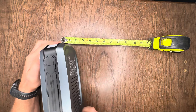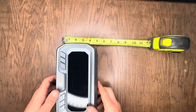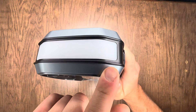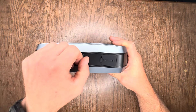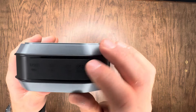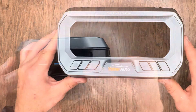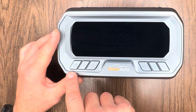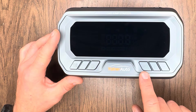The unit itself is about nine inches long, just about two and a quarter inches thick, and about five inches wide. Doing a walk around, you'll notice a nice carry handle on top, an LED flashlight display, and on the side you have your inflation hose port as well as your jump cable port. On top you have your inputs and outputs — two USB-A ports, a DC port, and a USB-C port.